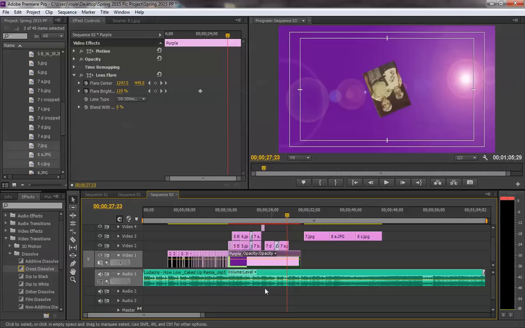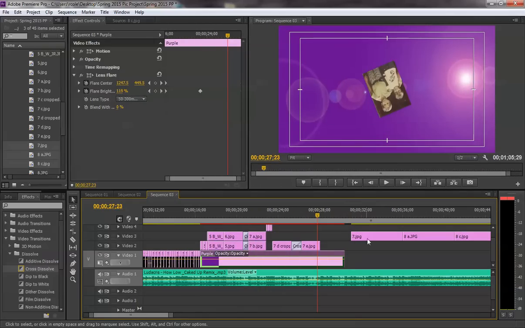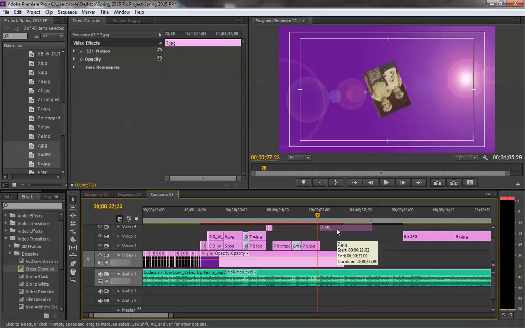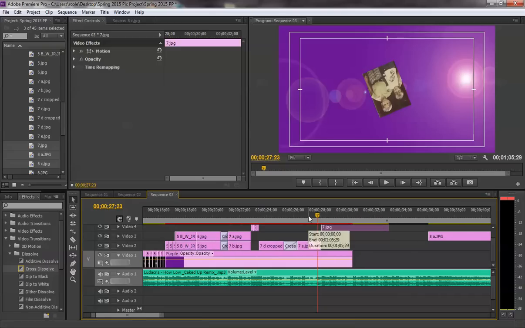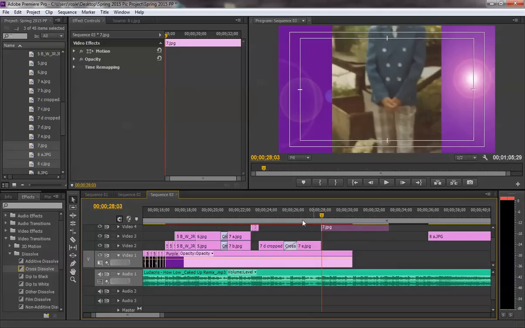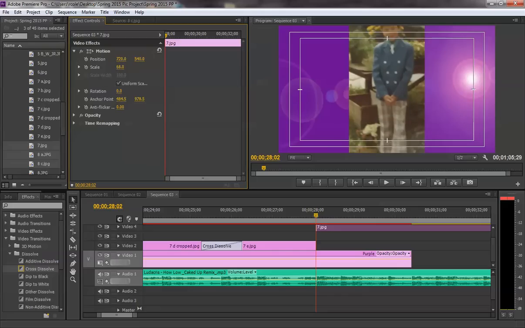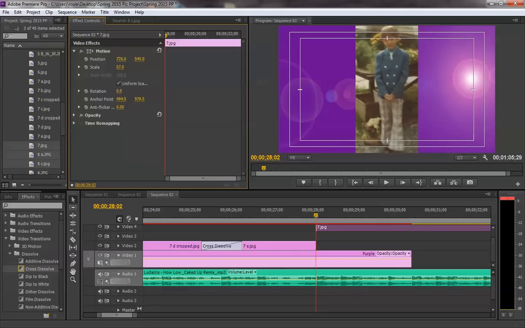Okay, here we go. 3 pictures, 3 beats. First picture, I'm going to put it at the very beginning, I'm going to actually put this picture up top. I'm doing this because I want it to cover the other two. There's a reason behind it. You'll see it in a minute. First picture then comes in right there at 28-02. It's way too big. I'm going to make it smaller. I guess that's pretty good right there. Your picture size will be different than mine.